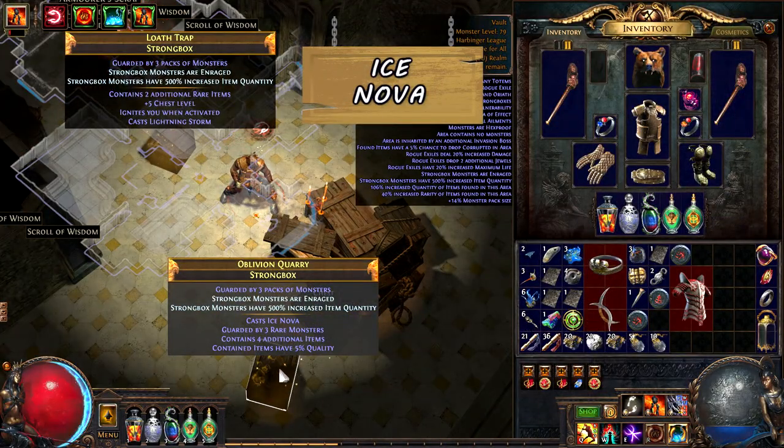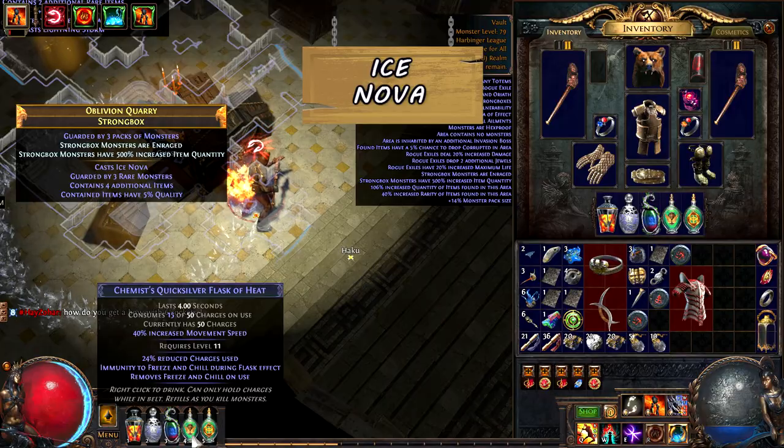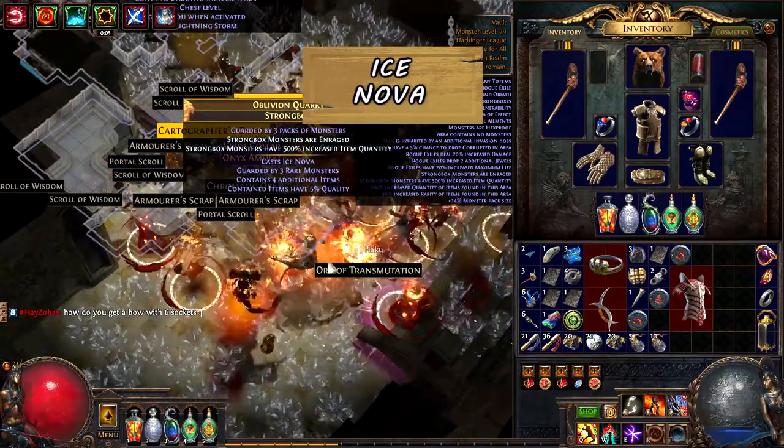Ice Nova. After you open the chest, make sure to run as far as you can from it. It should be pretty safe to have the chest off the screen. Before going close again, you should wait a few seconds for the Ice Nova blast.